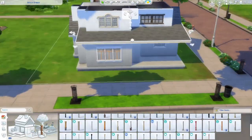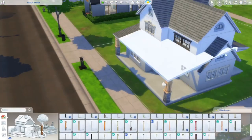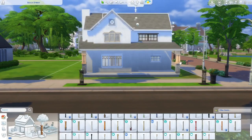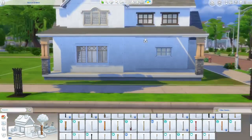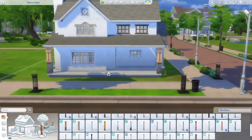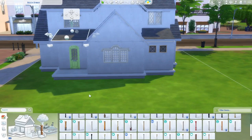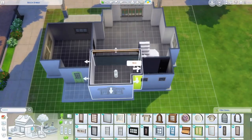That's also why there's a formal dining room, which I very often don't do. Unless I'm doing a very specific style of build, like the holiday build, which had a dining room because I wanted a holiday meal kind of thing, but I don't often do specific dining rooms, mostly because I don't think I know of anyone who eats in their dining room all of the time anymore.